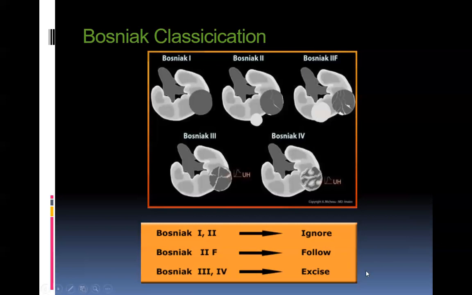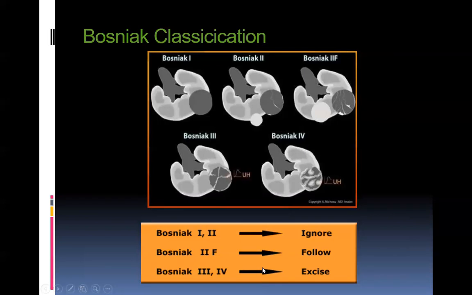So what do you do? The 1 and 2, you just ignore them. If you have cysts of these 2 varieties, you just leave them and tell the patient that these are benign and you don't need to worry. But if you have a cyst with 3 or more septas, which can be thin or thick and sometimes do show enhancement and can also have calcifications inside, then you need to follow them up. So if there is any change over a period of time, say 3 months or 6 months, then you can upgrade them. If the change is significant, like if there is a solid component developing, then you can upgrade it to 3 or 4, depending on what you see.